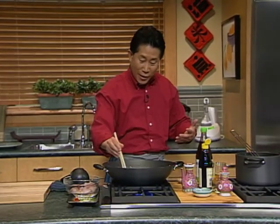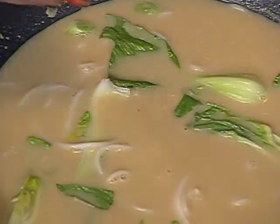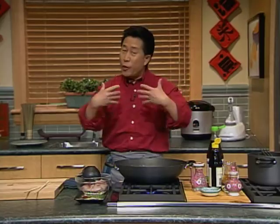Chopstick is actually a very, very good, wonderful cooking utensil. You use it as a stirrer, a mixer, okay? And then, of course, for color contrast, also put a tiny bit of chili. Hey, look at that. And put a tiny, tiny bit of extra ginger because the broth already started with a few pieces of ginger, so it's very gingerly flavor.